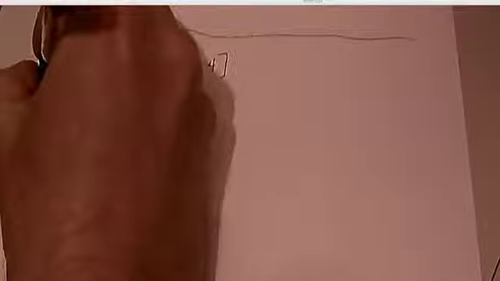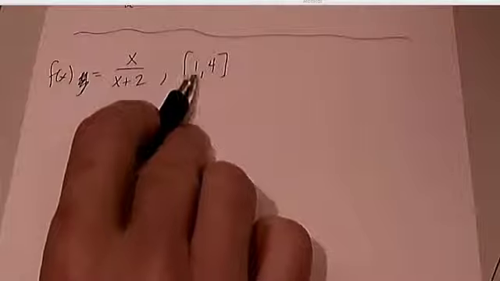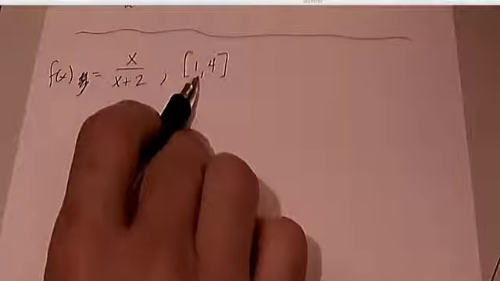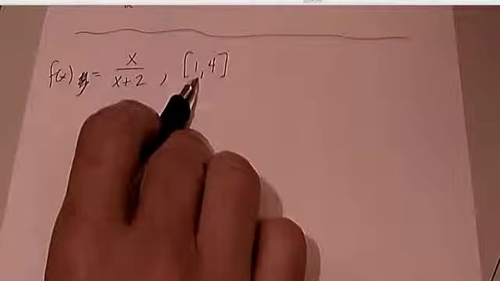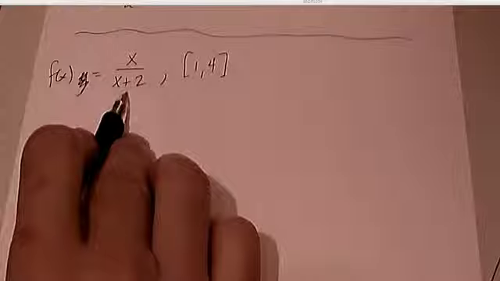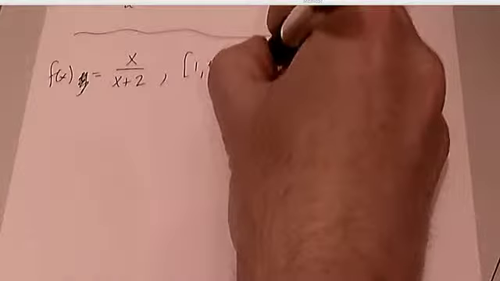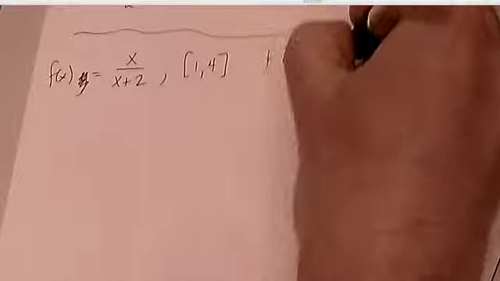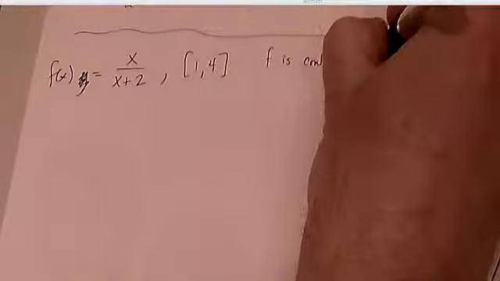is f, or y in this case, well, let's go ahead and scratch that out and call it f. That's fine. Is f continuous? Well, f is not continuous everywhere, but where is f discontinuous? F is discontinuous at x is equal to -2. Well, is -2 inside this interval that I'm concerned with? No, it's not, okay? And therefore, I know that if the only place where f is discontinuous is at -2, then it's continuous on this interval. So f is continuous on 1 to 4, okay?